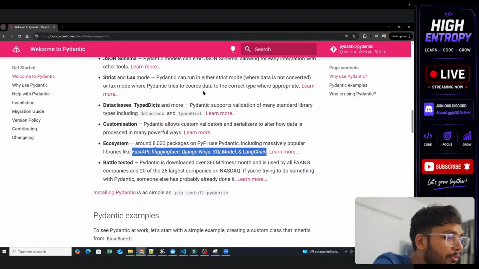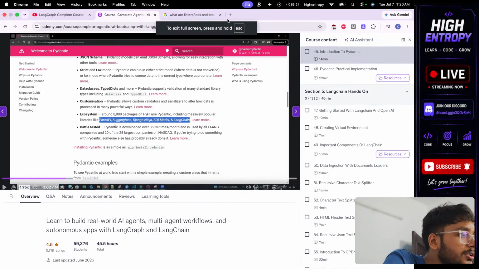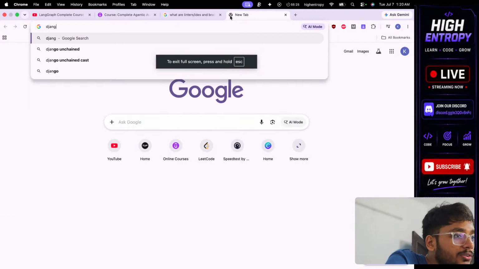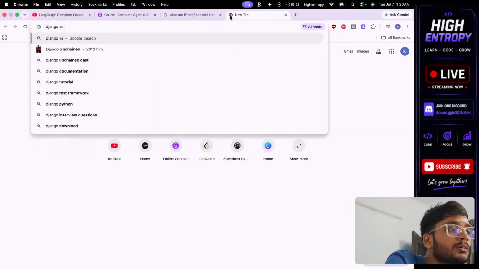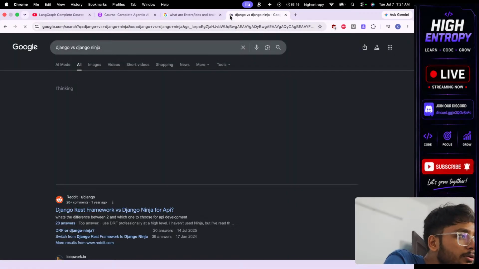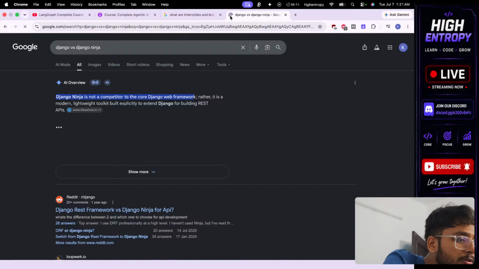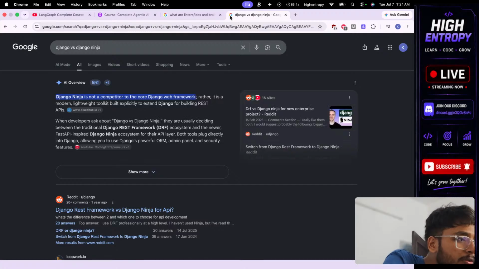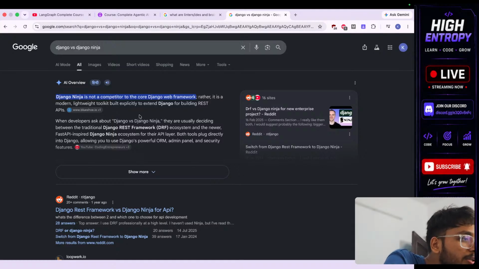Here also you can see, in terms of What is Django Ninja? I just, like in the past, I learned Django. Core framework, whether it is a modern lightweight toolkit built explicitly to extend Django to build REST APIs.